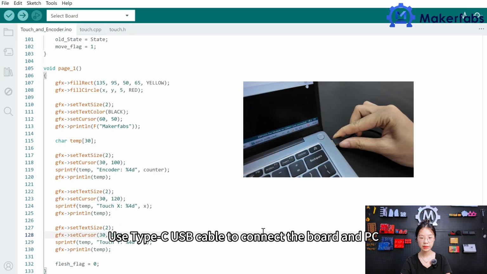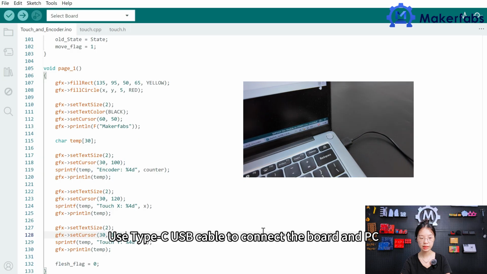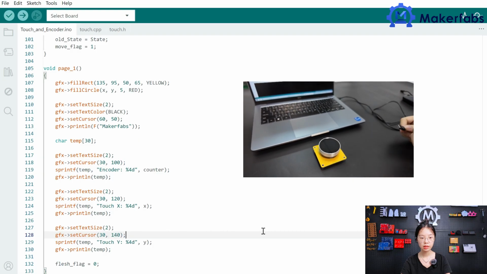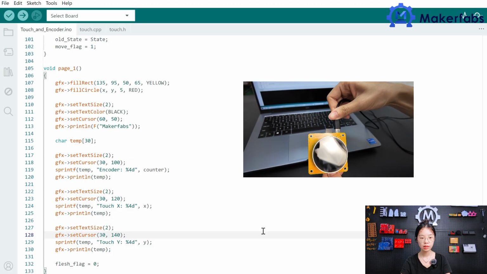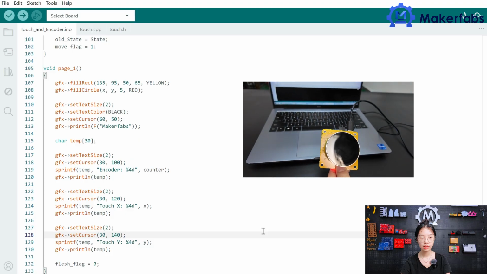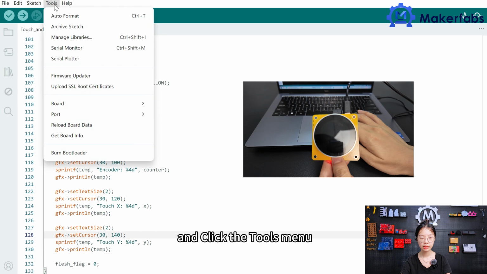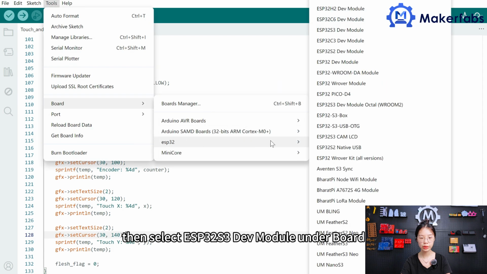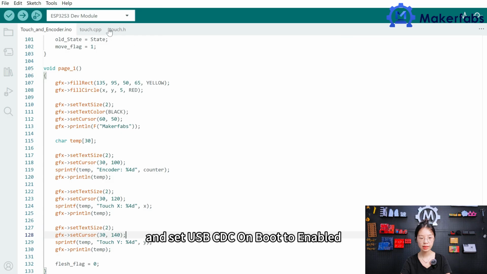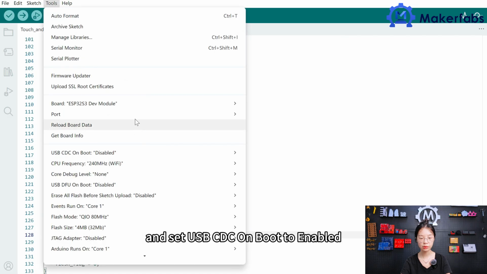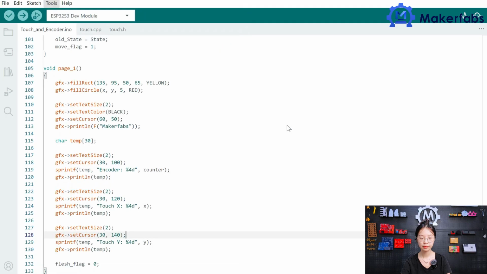Use a Type-C USB cable to connect the board and PC. Click the Tools menu, then select ESP32S3 Dev Module under board. Choose the correct port and set USB CDC On Boot to enabled.